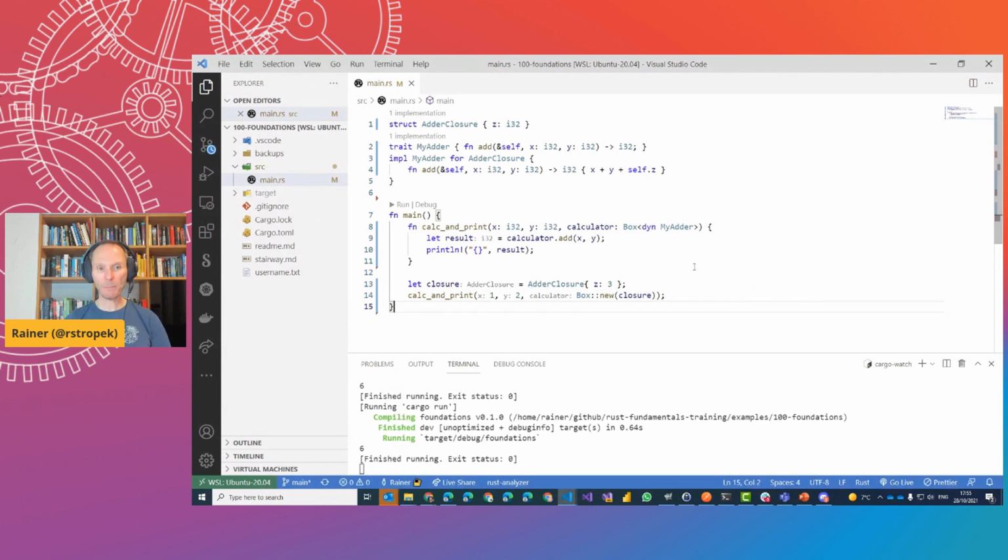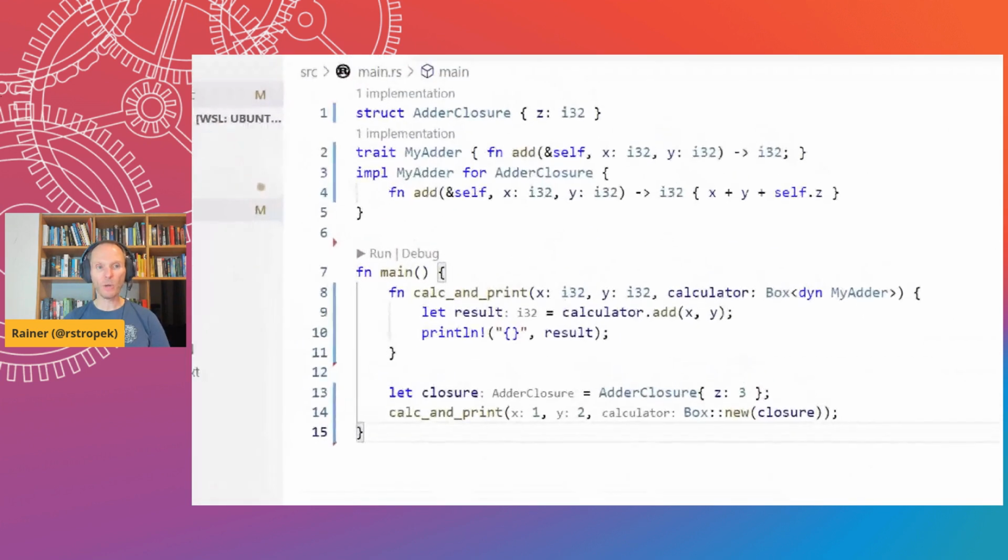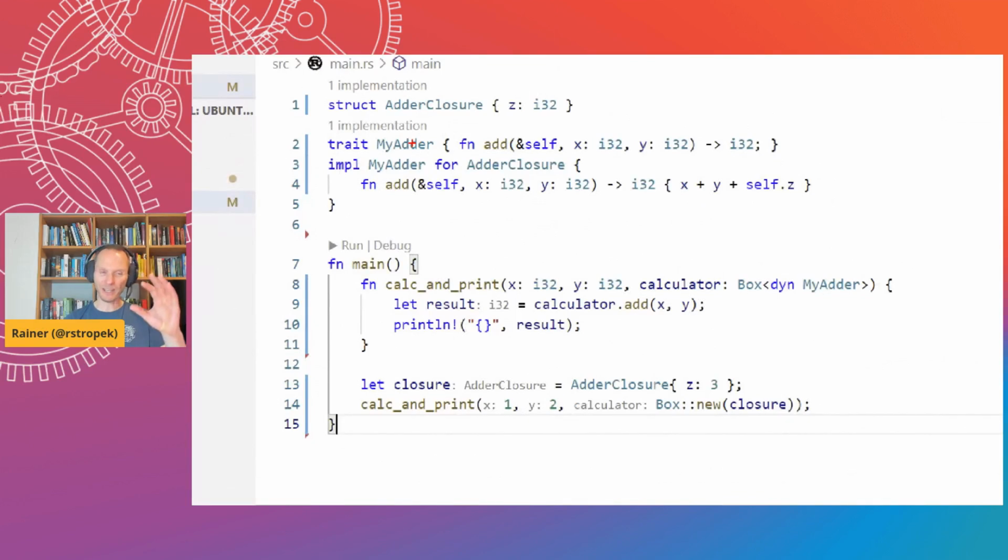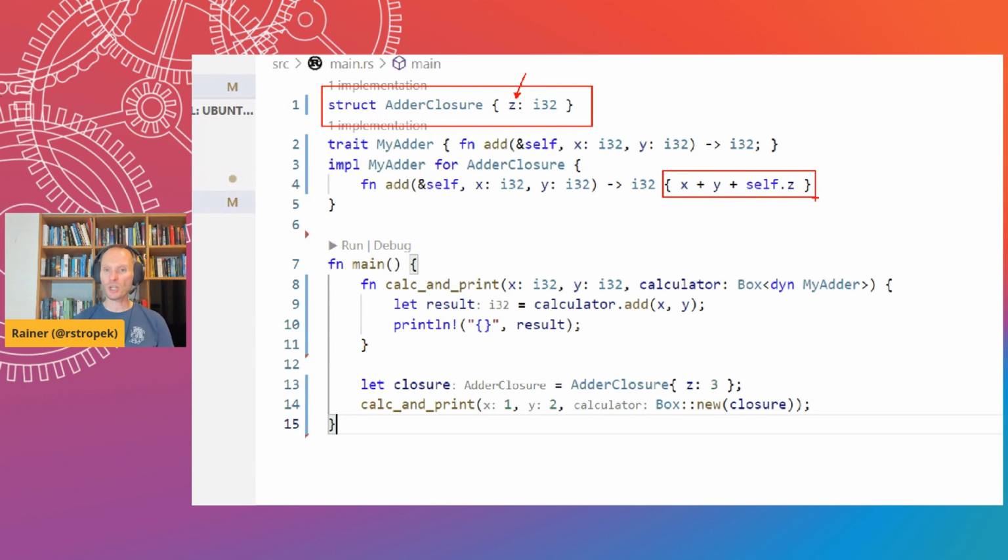We are going to get a structure where we store the captured variable, as you can see here, and the structure also holds the logic of the closure.